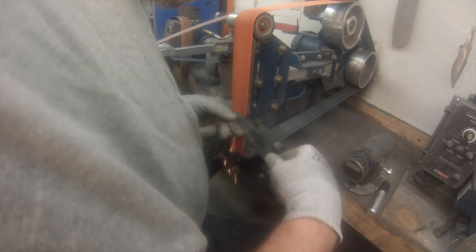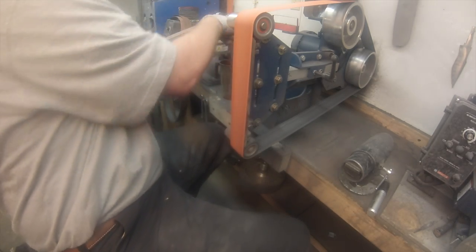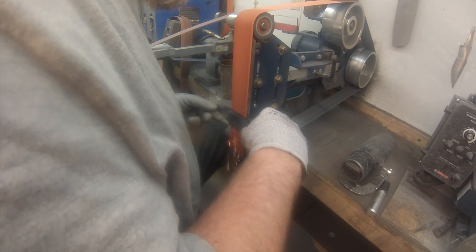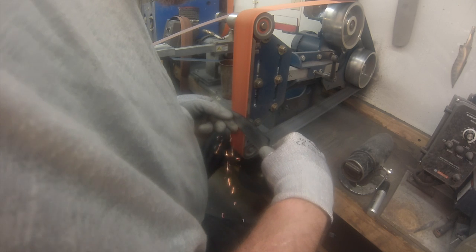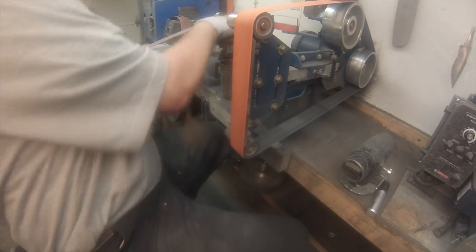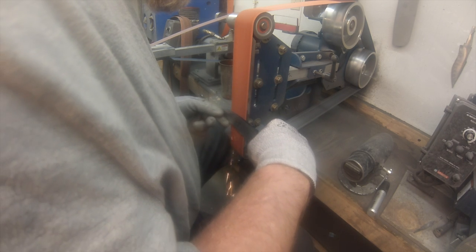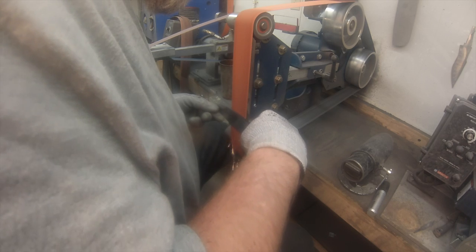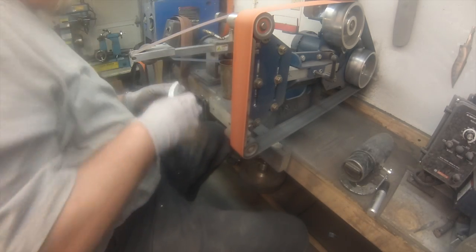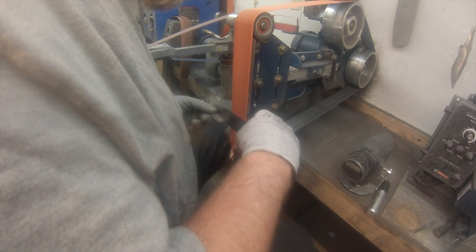I do that on my stainless blades and my blades that I'm not doing a Hamon on. I want some dimensional differences as it climbs up the side of the blade, so that it still hardens at a different level. If you've got a thick chunk of steel and it goes thin like it is right there, you don't get as much variation or activity in your Hamons, at least as far as I've been able to tell, and that's something I've experimented with quite a bit. So I like to get my grind up pretty high. I don't go full height, but I do take it up pretty high so that I can get some variation in that Hamon as the clay fingers come down.